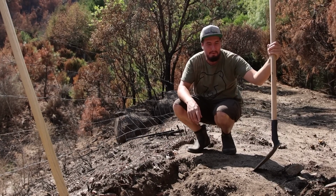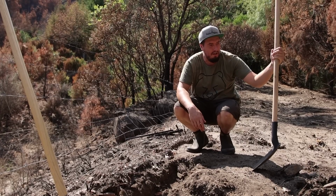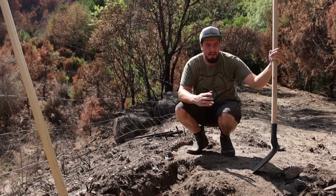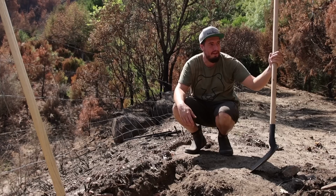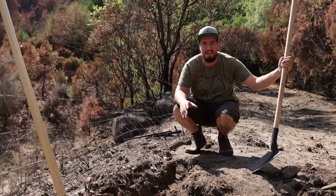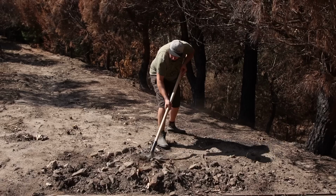It's very warm today, but I'm making good progress on this drain so far. I'm going to lift up the metal grates now so I can properly get underneath and make sure everything's nice and clean, so next time we get rain it's going to divert to where we want it to go.